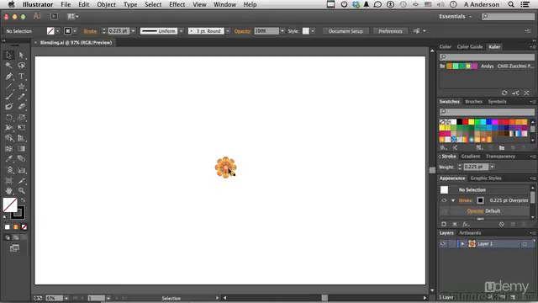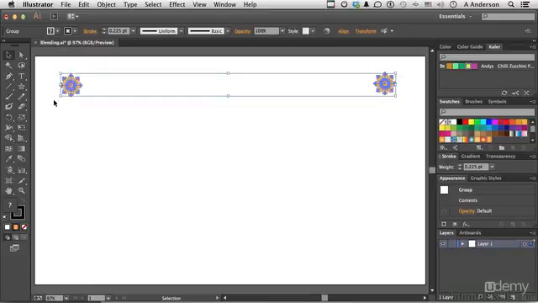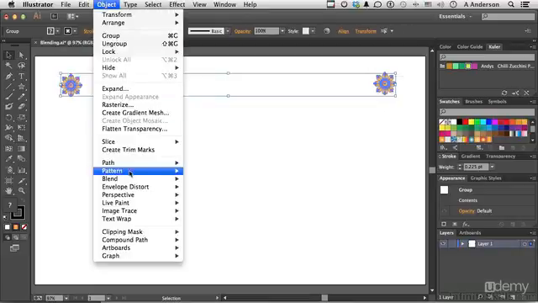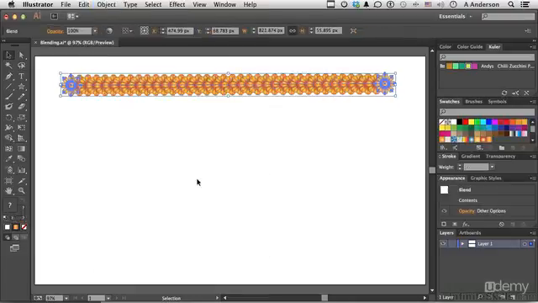Let me move this guy with my selection tool over here. Hold down the Alt key, Option key on a Mac, Alt in Windows, and drag a copy over here, anywhere around here, doesn't matter. Select them both. Object, Blend, Make. Now that's more copies than I want, but the job of Blend is to take this image and make copies until it gets to here.